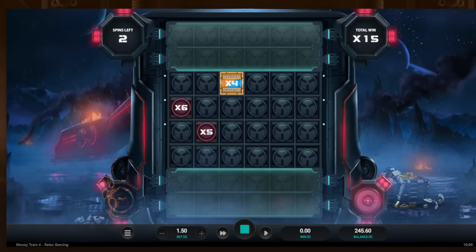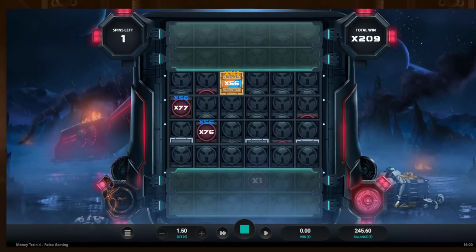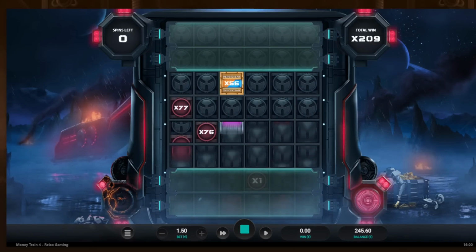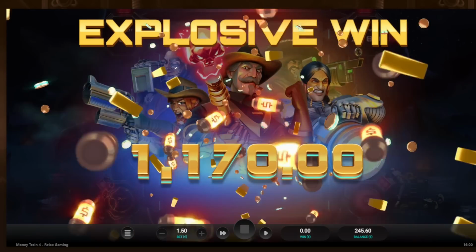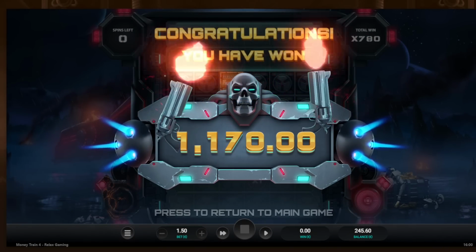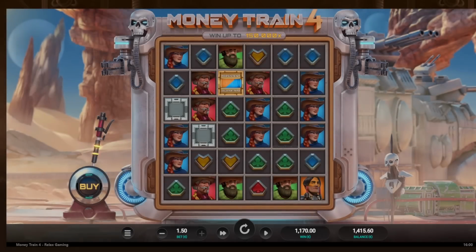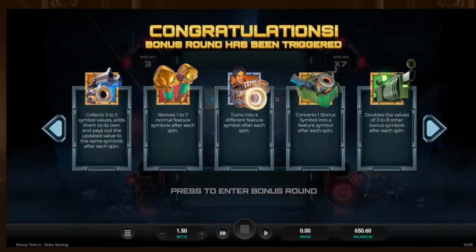Let's hope he continues for a while. Don't rip. Oh my god, last spin. Don't you dare. I need something. I ripped it. €1,000 back still, but man, how did you rip it in the first three spins? Didn't land anything extra there. Didn't land anything extra.